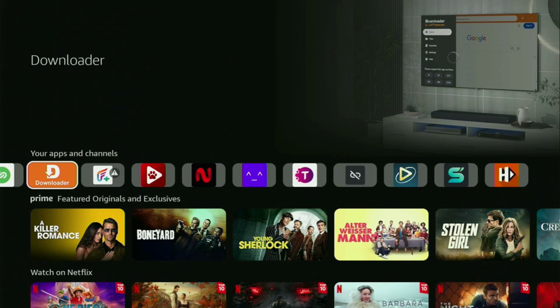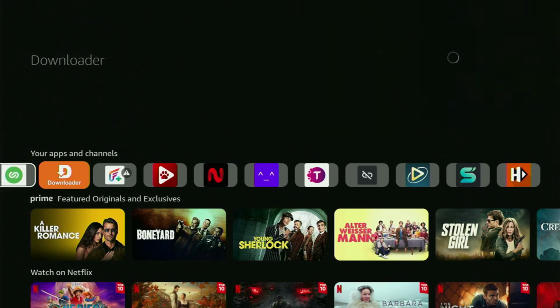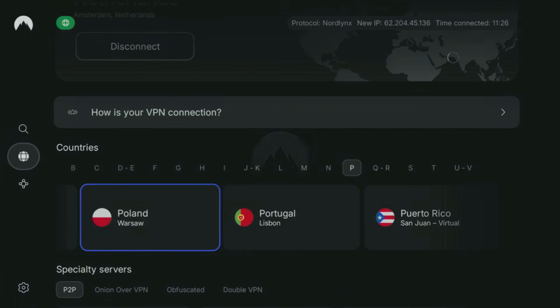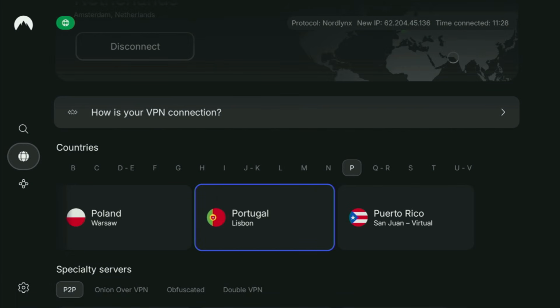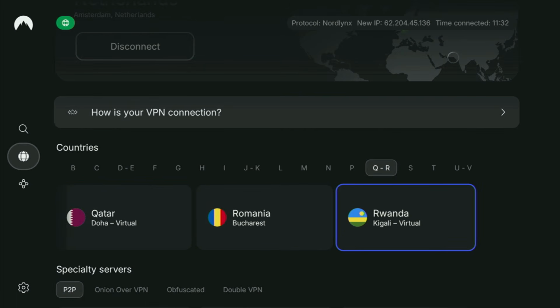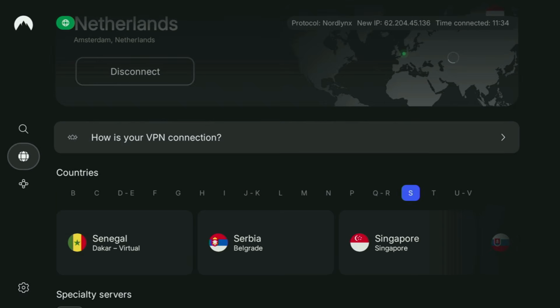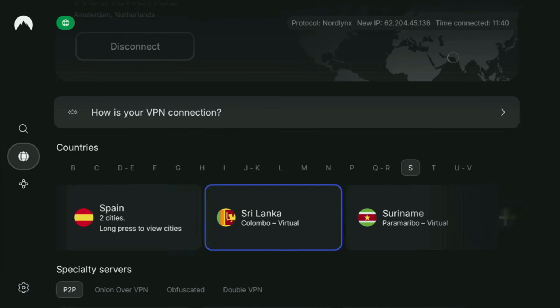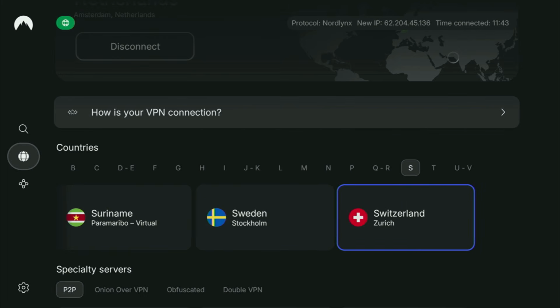But before actually using downloader, there's one more thing, which I always recommend doing. And it's of course connecting to a VPN. In my case, I mostly use NordVPN, because they're super fast. They got a great app for Fire Sticks, Android TVs, phones, laptops, or pretty much any other device that you may use. And they are not expensive for such a premium service.